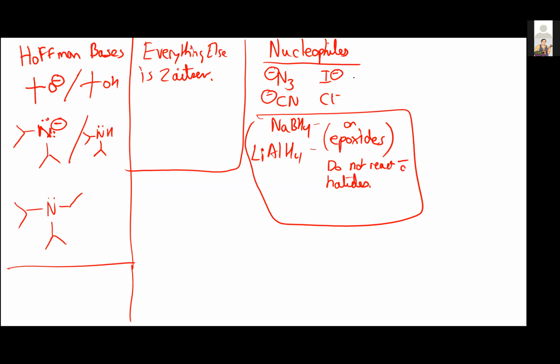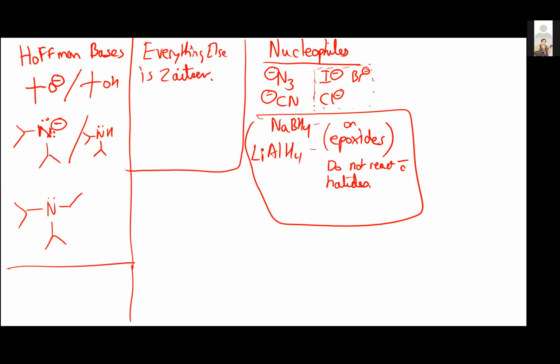Iodine, chlorine, and bromine tend to be almost always nucleophiles. So I'm going to put a dot. I can't think of any examples off the top of my head where they'd be acting as bases, but they can conceivably act as bases, and we see them occasionally mop up extra hydrogens after a reaction.